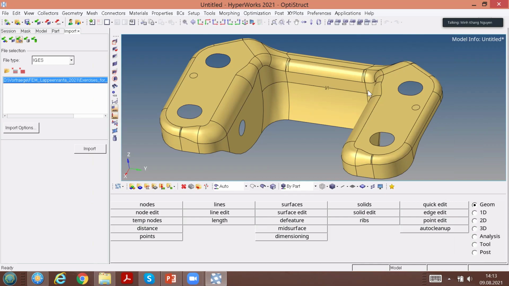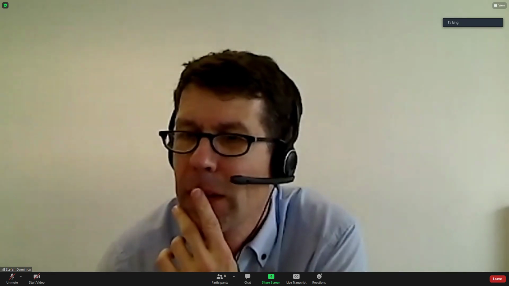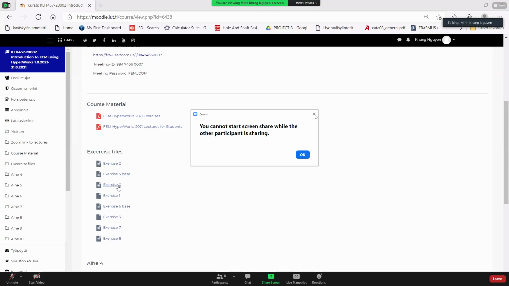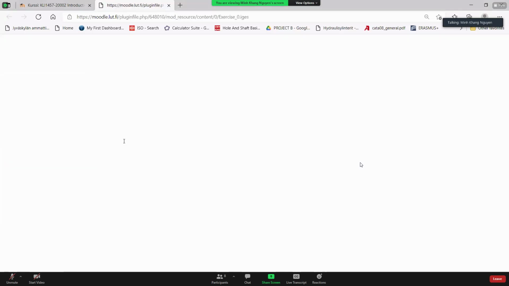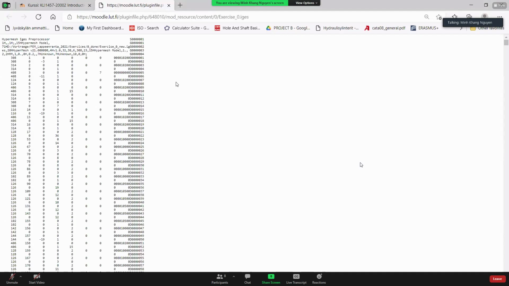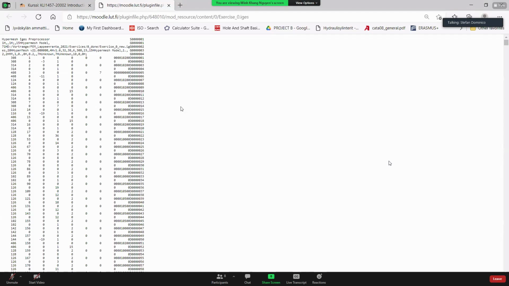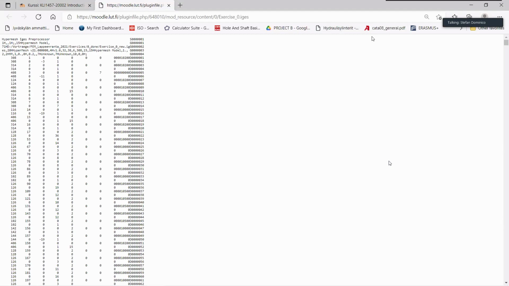Can I share my screen so you know? Yes, you can. Okay. This is Moodle, and when I press it, it's like this. Yes. Then you can save it. Save as. It was save as there. Go again.